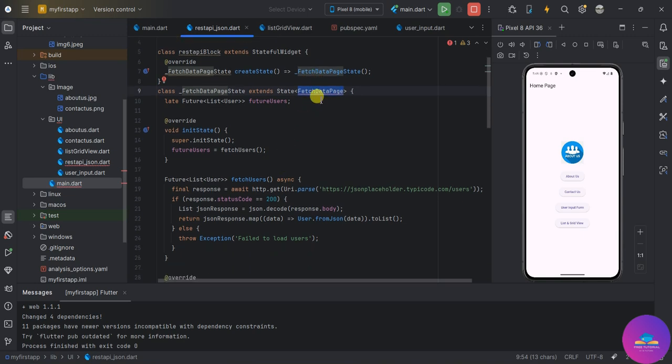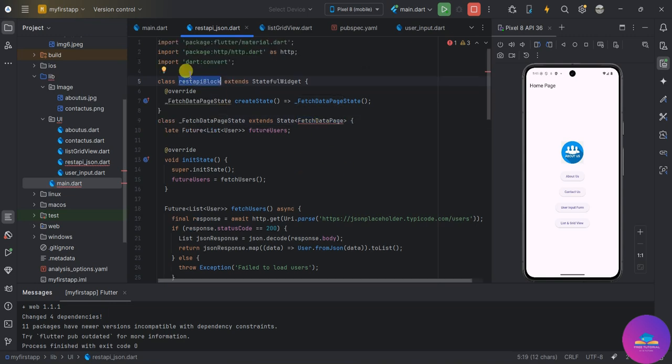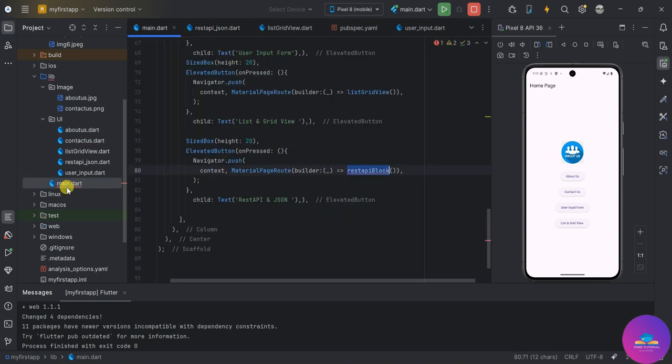Okay, I'm having a small error in this particular variable, so let me find out. Here we are using this as a main class. So we want to change this class here so that we will have the same class there. And now we have already called it in our main dart. So in main dart I need to add this particular class to be imported here.